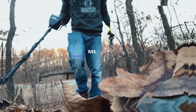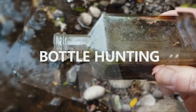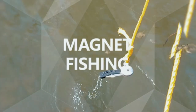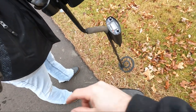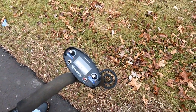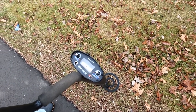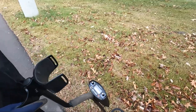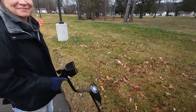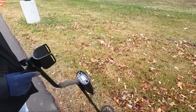All right, let's go. All right, Sarah's got the Bounty Hunter Tracker 4, and have you had some good luck with this yet? A little bit. I'm still learning though. Yeah. Learning the beeps and the noises and the tones. All right, cool. Let's go.